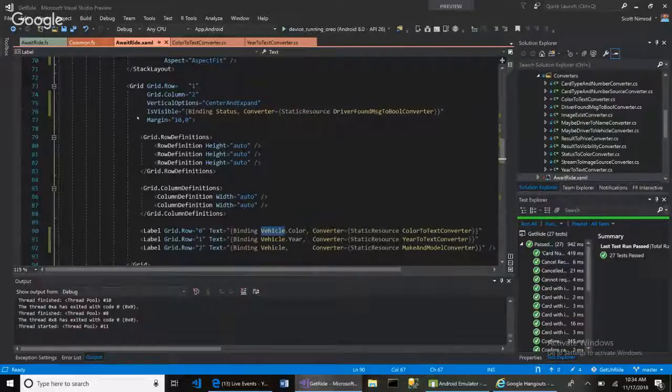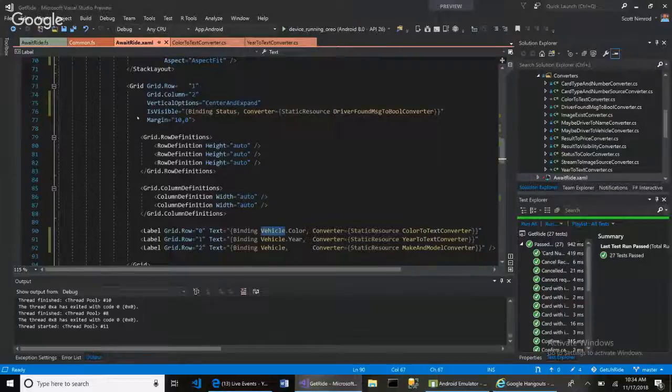An alternative would just be to, within my view model, have a property, not necessarily vehicle, but vehicle color, vehicle year, vehicle make and model. That will be an alternative.